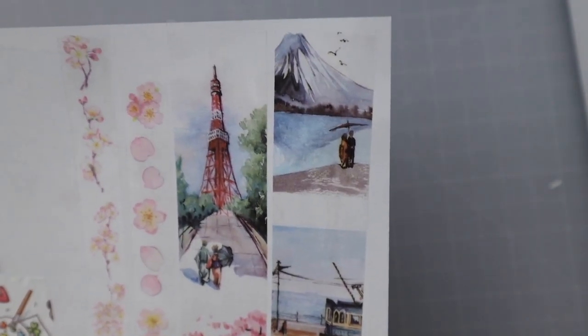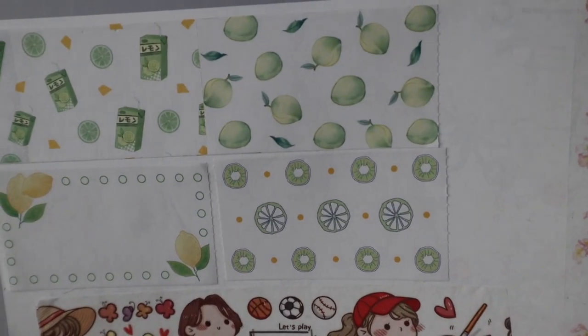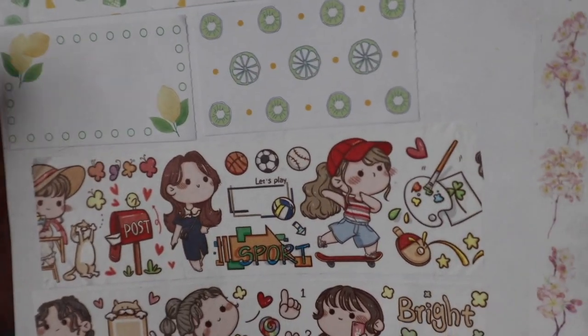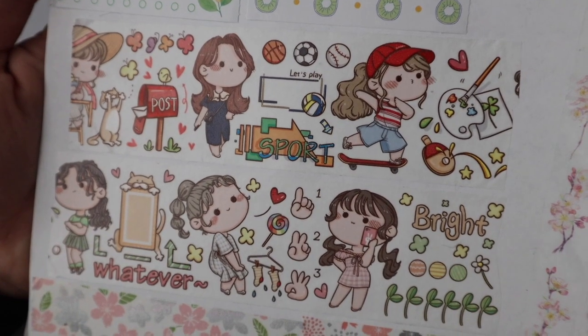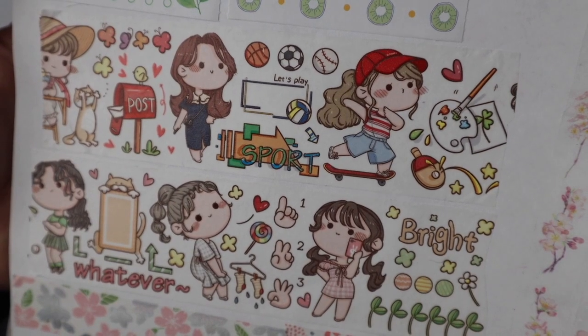We are traveling to Japan — very nice watercolor images, very cute, and some cherry blossom flowers. This is a journal washi, so you can write something in the middle of that lemon. It's a planning/activity style — I really like this for journaling what I did in a day or for planning the day.